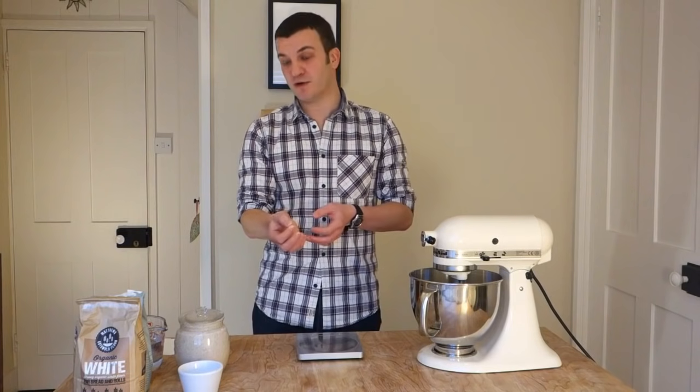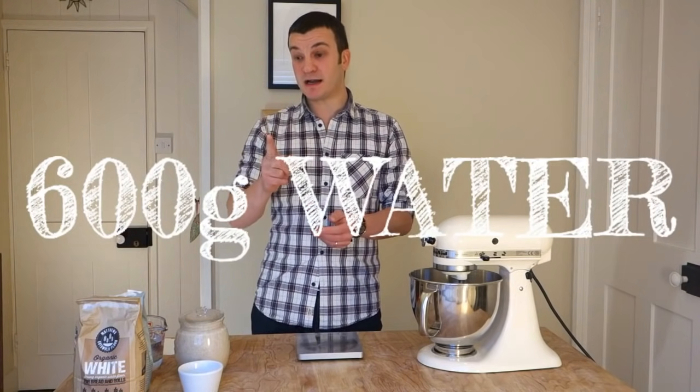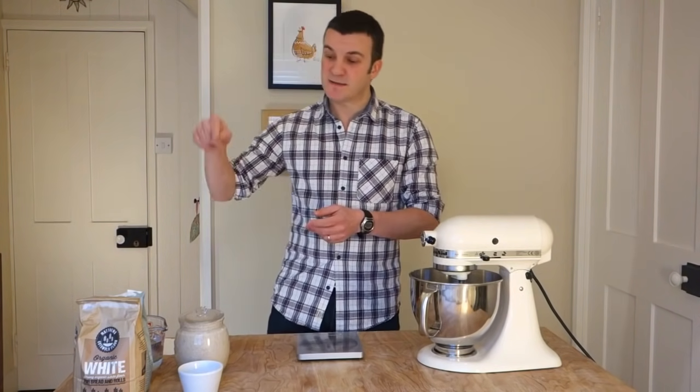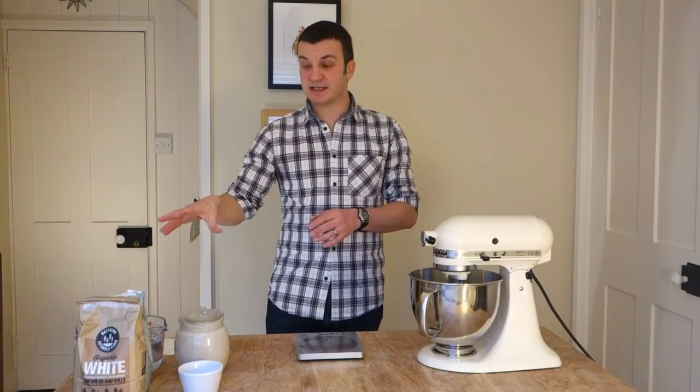If you're feeling a little more confident, you can take that up to 600 grams — that's what I'm going to be doing today, partly because I've got a bit more confidence, but partly because this flour does seem to absorb quite a lot of water. It's still going to produce quite a stiff dough, but it gives you a little bit more leeway — you can really push the bulk fermentation, which helps with lightness. If you don't shape it quite tightly enough, the dough will have enough strength to support itself. And if you over-proof it, the slightly stiffer dough will help it hold its shape.